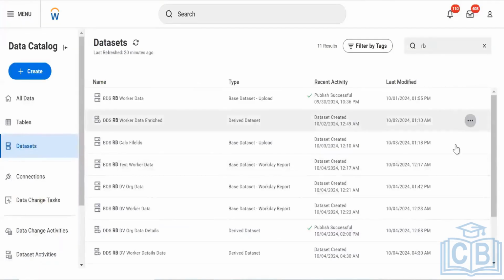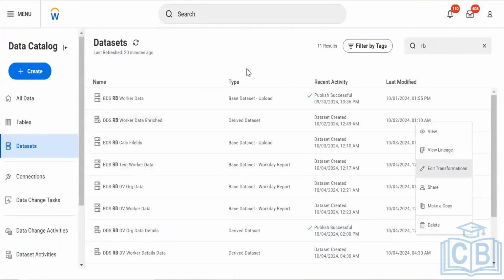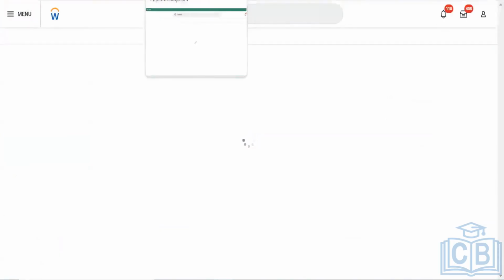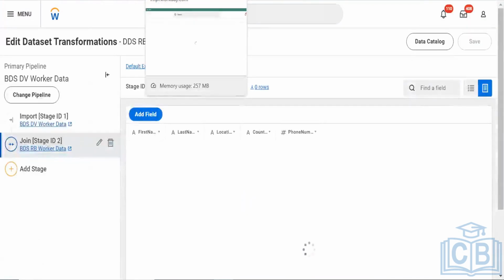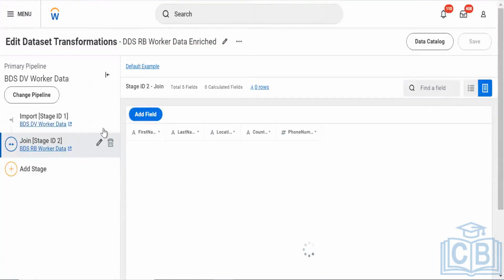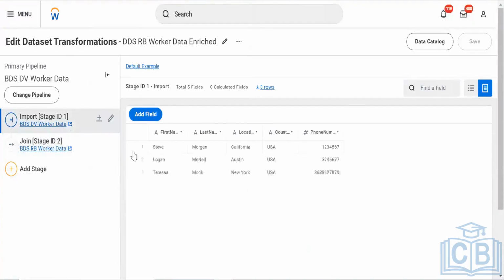Yes, here we have done a join. If we see that BDS DV worker data, there is the first name, last name, location, country and phone number.